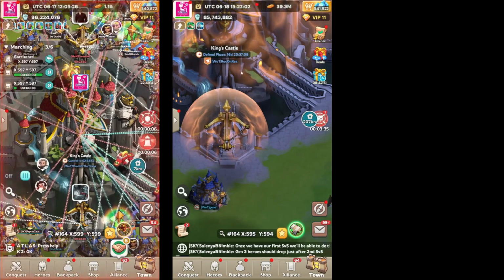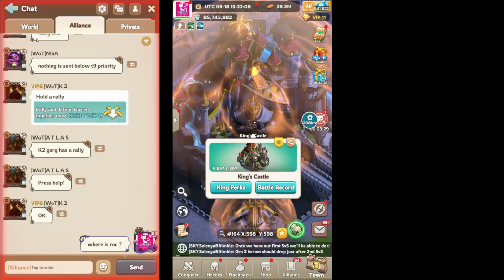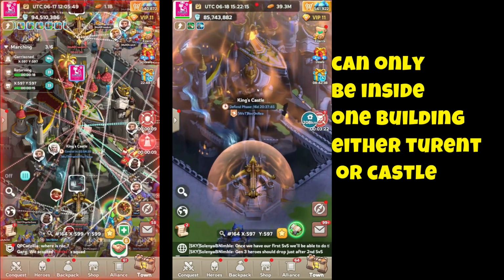So here is some information again that you might be asking about. When you join these battles, you are only allowed to be inside one structure. So if you attack the turret, you cannot go inside the building.